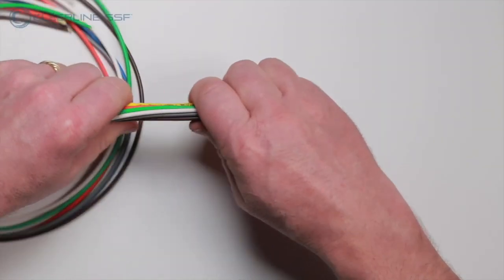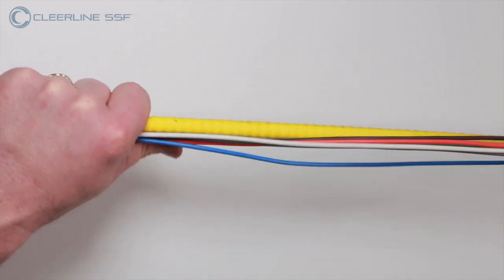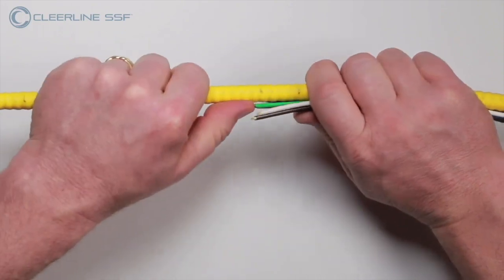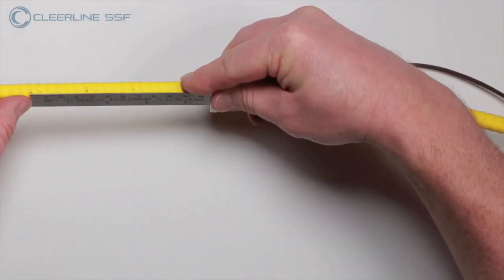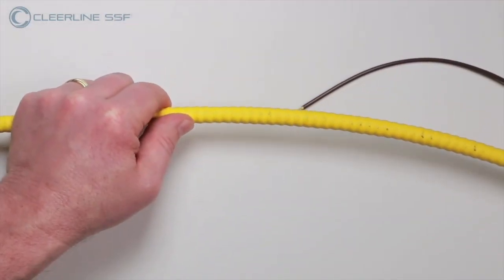In step one, you'll determine the required length of armored jacketing to be removed from the cable. If you're installing a fan-out or spider breakout kit, measure the tubing down the length of the cable, then measure an extra 12 inches or 30 centimeters additional length down the armor and mark with tape.